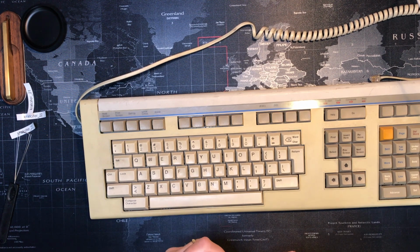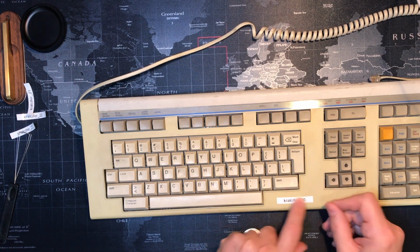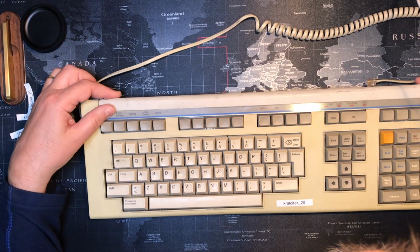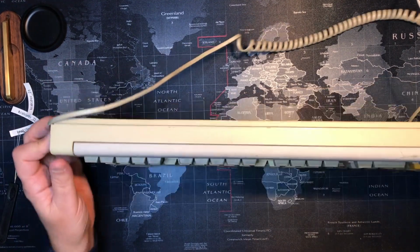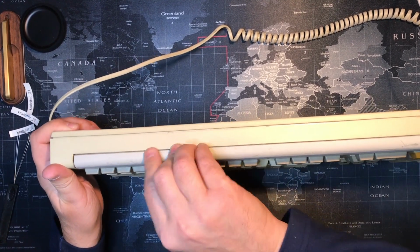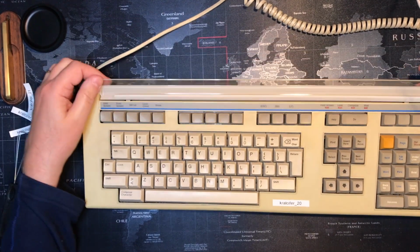Yeah. Funky keyboard, long and narrow. Can't wait to see what keycaps are in this thing. This is a funky top. It must come off. Oh, there you go. It's kind of flipping out. It feels like, okay, here we go. So this flips up. That's trippy.